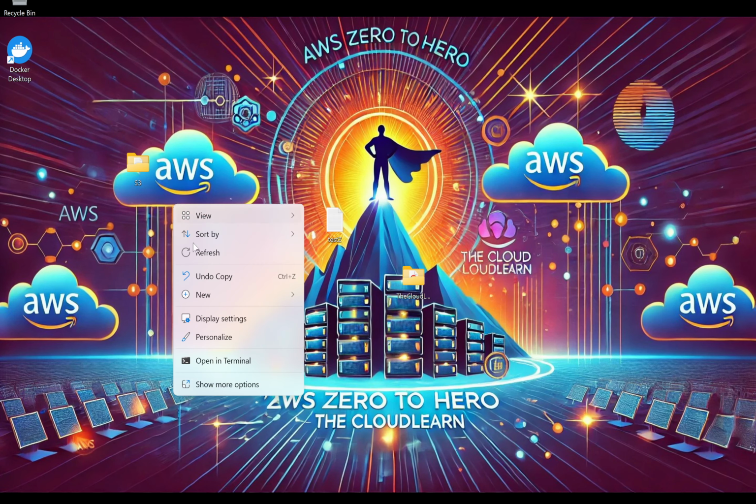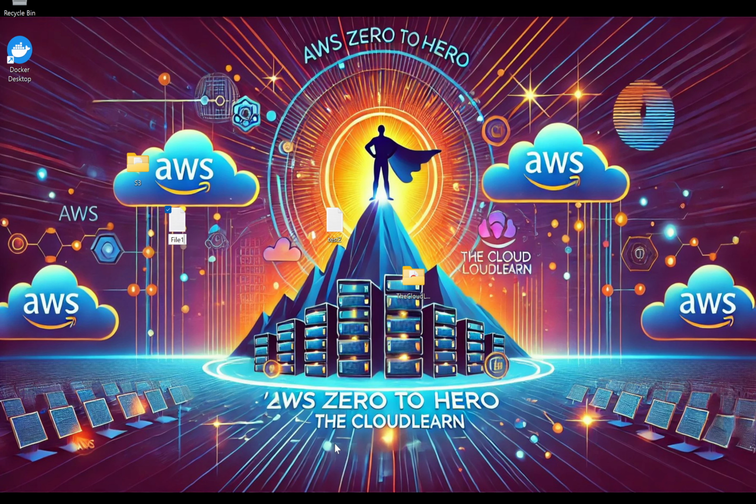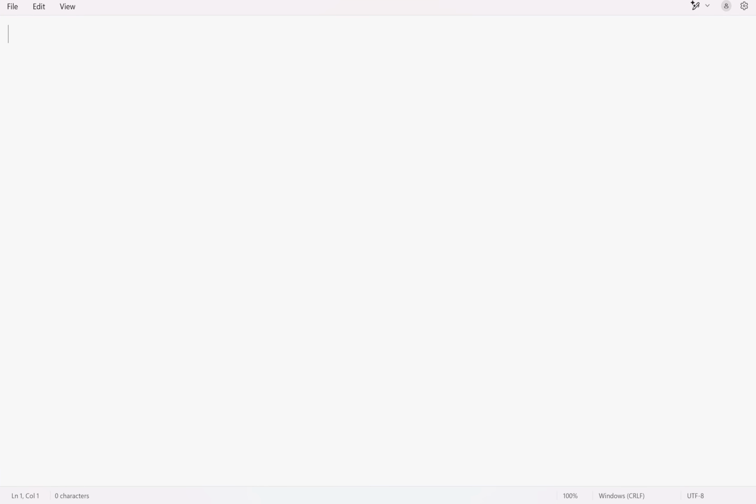So on the desktop, I will create one file, file1.txt, save.